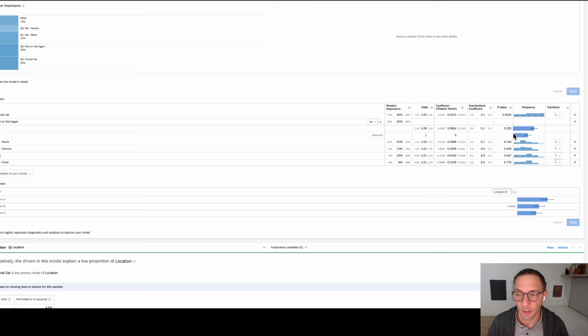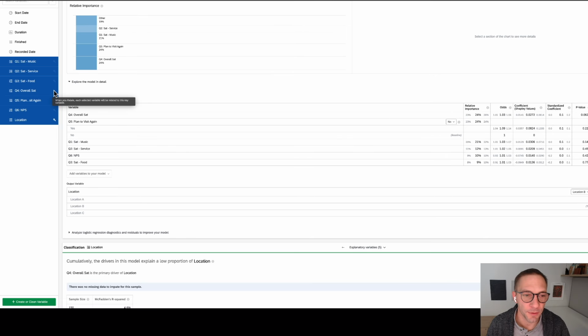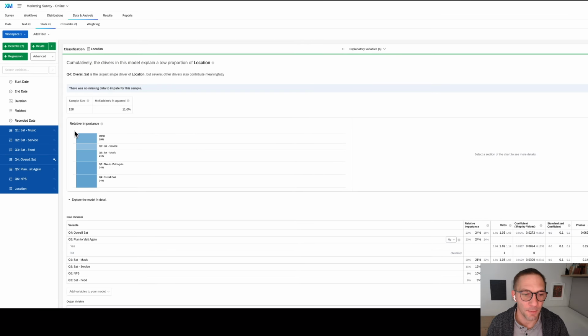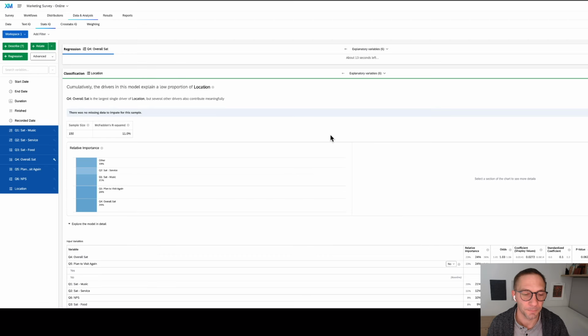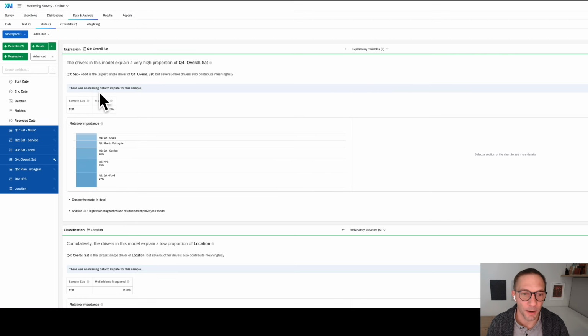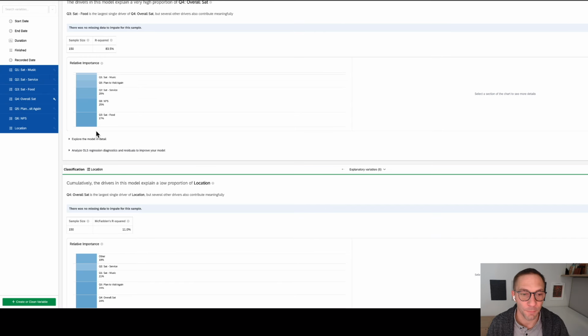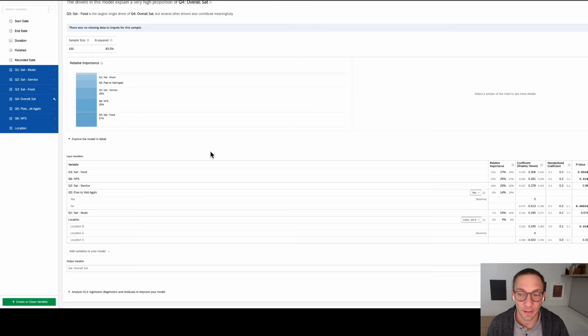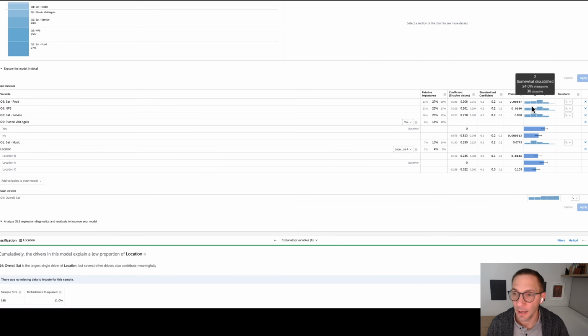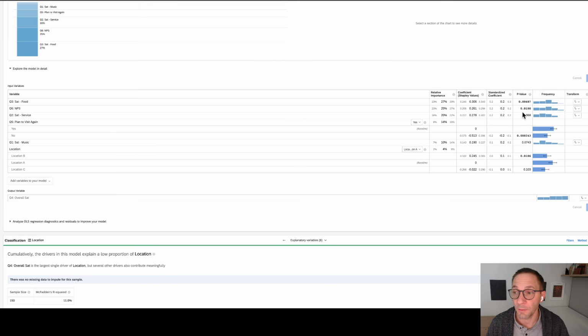Again, not significant, but that's the idea behind it, while holding constant or controlling for all these other variables. So if I wanted to include all of these together and have overall satisfaction, I want to see, okay, how much of this pie of overall satisfaction can I predict if I'm including all of these variables together? And I click regression. Okay, my R squared bumps up to 83.5%. Satisfaction with food seems to be my most important. Looks like satisfaction with service completely dropped off. That one's not significant, which is interesting, right?